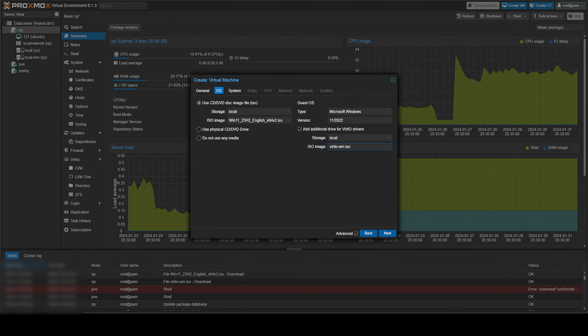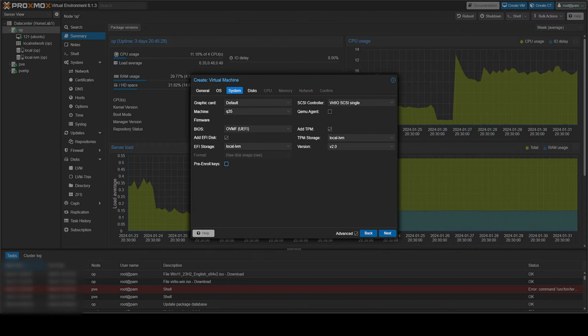Now for Windows 11 you need to make sure that you are running a Q35 machine. So this is the modern emulation layer, so just click on it, select the UEFI BIOS, add the TPM as Windows 11 requires TPM, and add EFI storage. For this one you need to tick this if you want to use Microsoft Secure Boot.